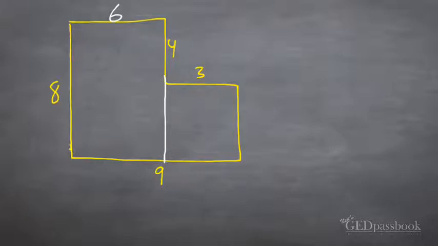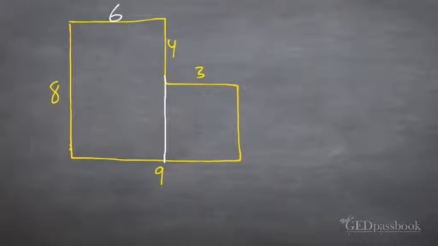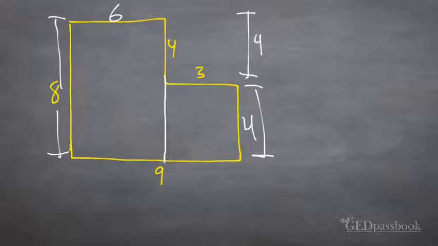That same technique is going to be used to find the length of that missing side for this little miniature square or rectangle part. Tell me, what is the length of this side? 4. Why? Because from here to there it's 8, but from here to there it's 4. So if here to there it's 4, here to there has to be 4, because that would give me the total length of 8. That's going to be key for later geometry.